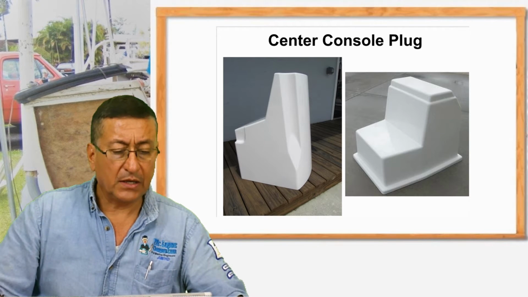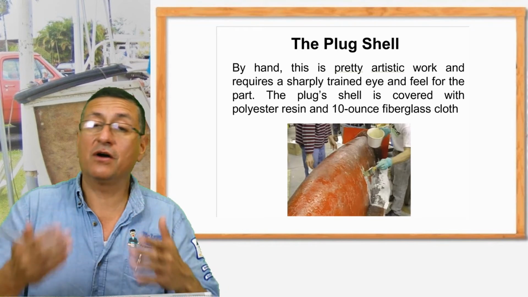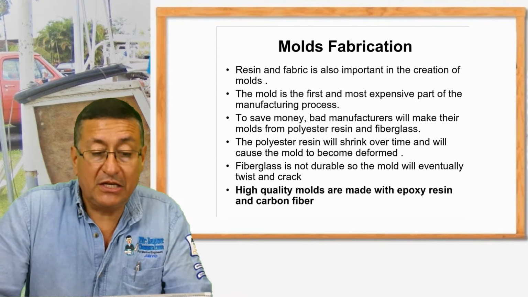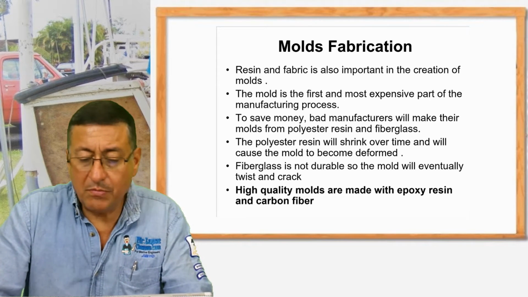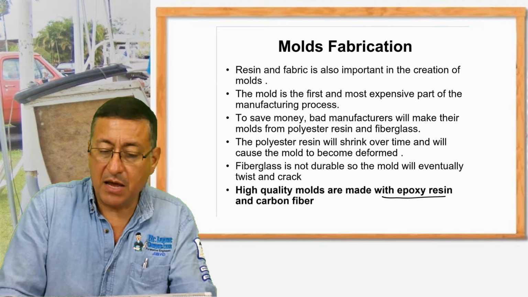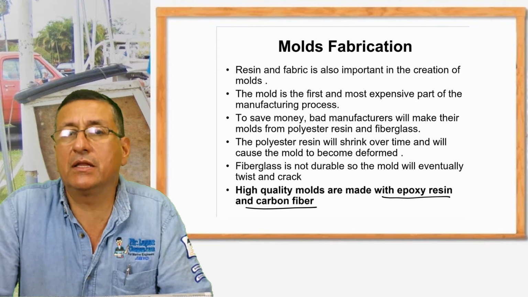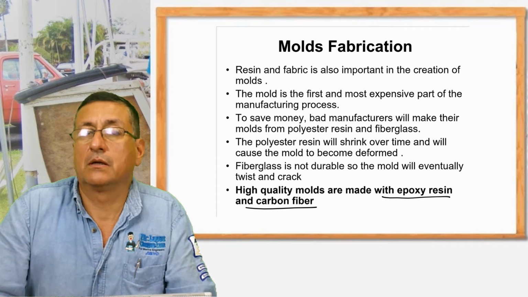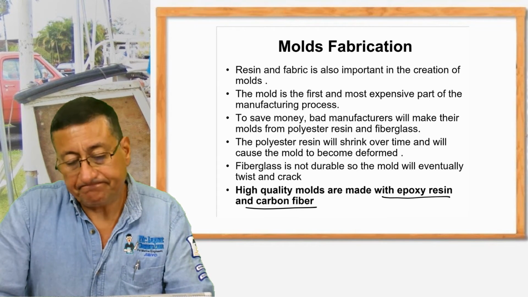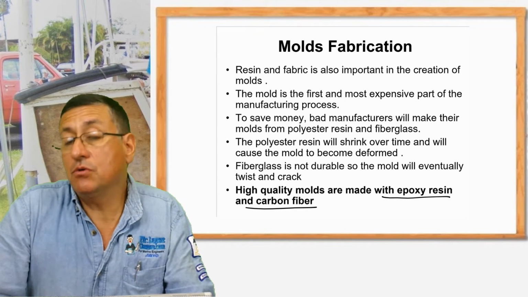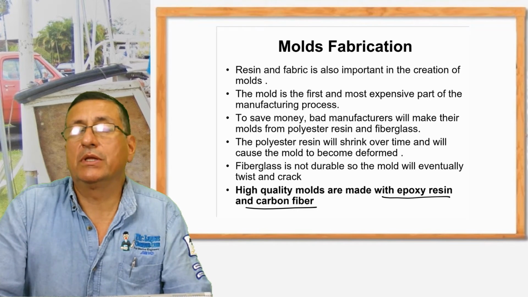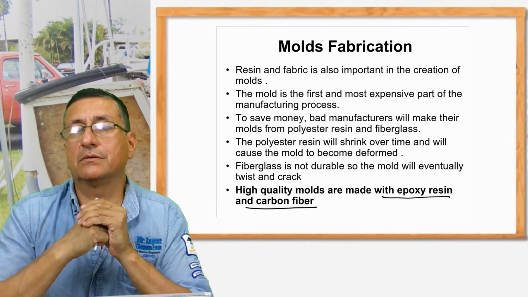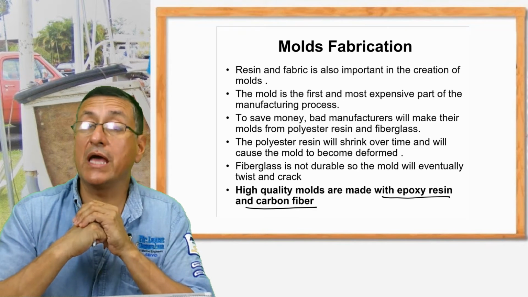All right, and now when you have the plug, you start to create the mold. Yeah, and now we are going to talk about the molds and the materials used in the creation of molds. Normally the high quality molds are created in epoxy resin or in carbon fiber. Normally I recommend creating the molds in epoxy resin or carbon fiber, of course with epoxy resin, because with polyester resin you can create the mold, but that mold with the years is bent, cracked, fractured, because the polyester resin is too rigid in comparison with the epoxy resin.